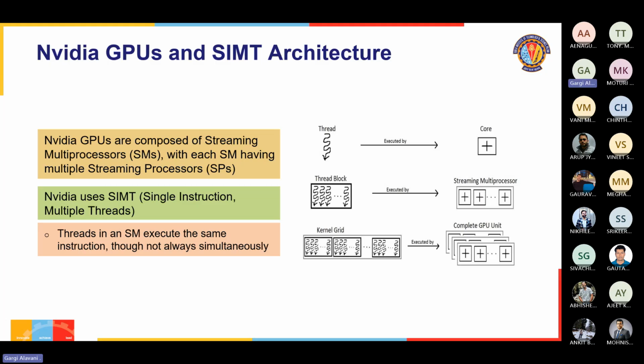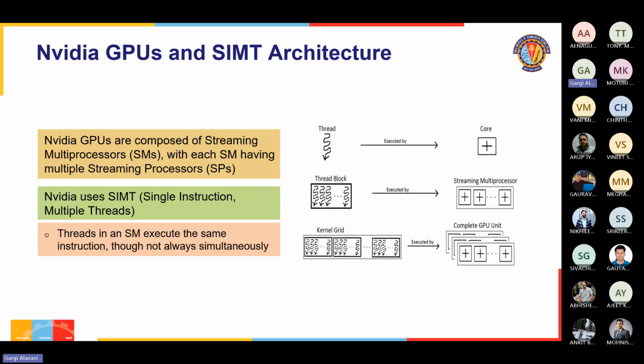how a CPU architecture looks like, we all have learned in architecture. We've seen the von Neumann architecture. We know the basics: we have an ALU, we have a control unit, we have a main memory, we have registers, and that's how we communicate. Now, there is a huge difference between a CPU architecture and a GPU architecture.